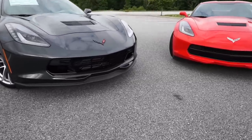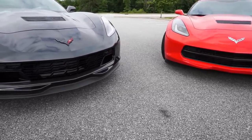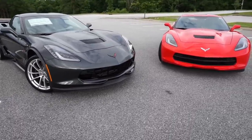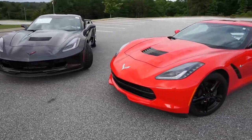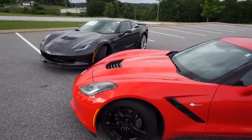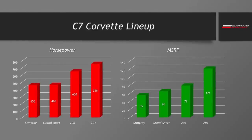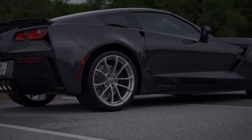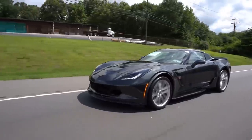The larger tires give better traction and the larger brakes provide increased stopping capability — so not only do these make it look better than a base Stingray or even a Z51 Stingray, they're actually very functional too. On paper, both cars share the LT1, a 6.2-liter naturally aspirated V8. The Stingray can have 455 horsepower or 460 with the performance exhaust. The Grand Sport comes standard with the performance exhaust at 460 horsepower and 465 pound-feet of torque. The Grand Sport has a slight straight-line edge simply due to the wider rear tires — it feels more composed and glued to the road.